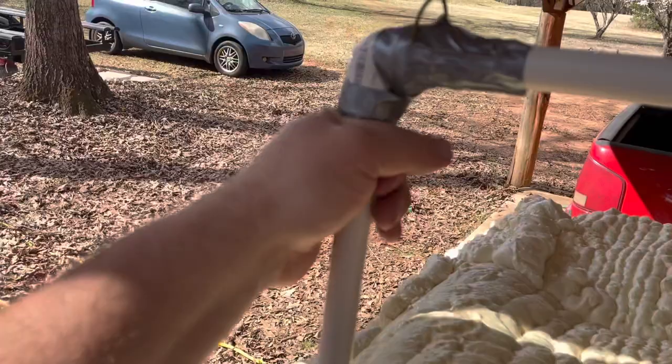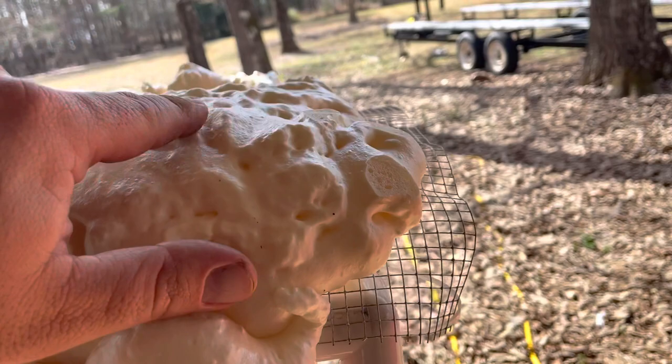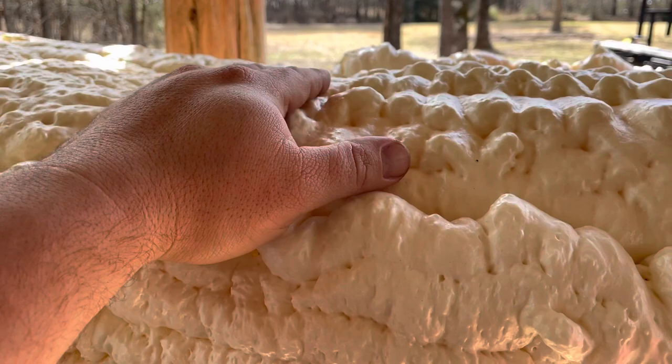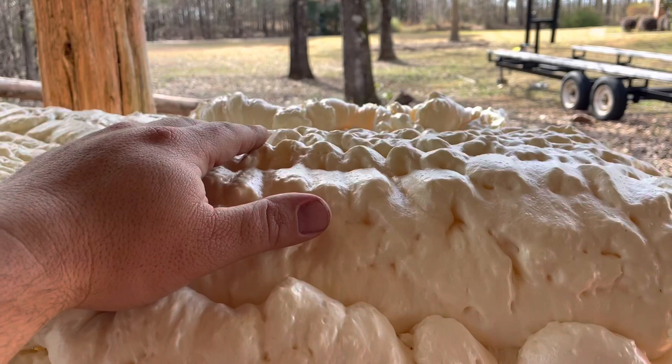Okay, so after all of your foam is dry, you take a razor knife, or probably the ones that extend out really far would work better, but you just smooth it out, like cut off the little bumps, make it as smooth as possible, and shape it to the shape that you want it to be. And then when you're done with that, you put like a quilt batting over it and it smooths out even more. So this is just like a preliminary smooth. And then you smooth it out even more with quilt batting. And then when you put your skin over it or your fur or whatever, it'll look really good.